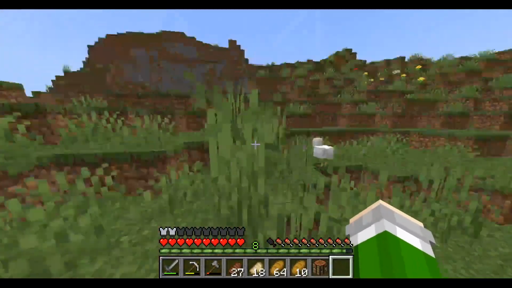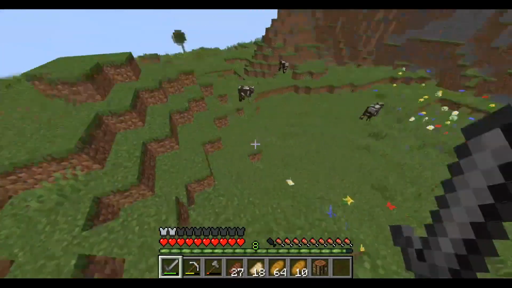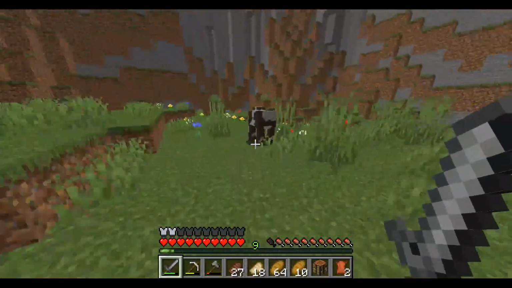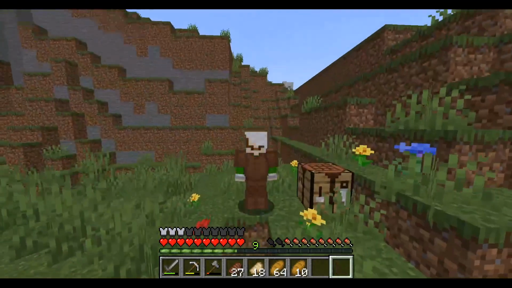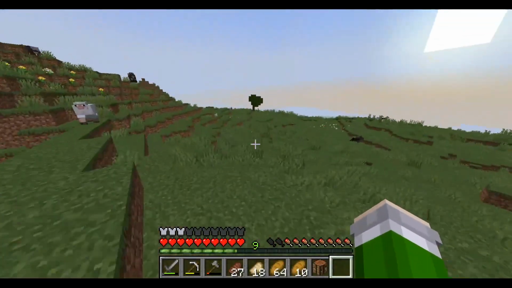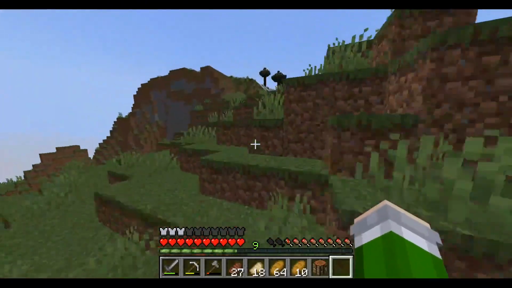Actually, let's get food on the way, so that once we're in the cave, if we start running out of food, we could get some cobblestone, make a furnace, and cook it and eat it. All right, boom, leggings. It's getting nighttime. I need to find a cave. Why is it already starting to get nighttime?